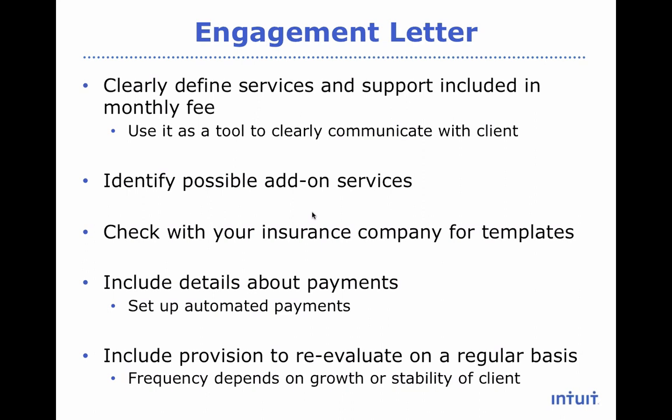So it's important to sit down with your client, especially as you're getting started, and talk about that. The interesting thing about engagement letters, especially when you identify what you will not do, is that it entices clients to say, hey, why won't you do this? Or how much more is it for you to get involved with my payroll? How much more is it for you to do my sales tax return? How much more is it for you to monitor the audit trail of deleted transactions? Whatever it is that you identify as what you will not do, the limitations of scope of work are a great opening for a conversation about what else we can do for the client. Check with your insurance company, which has good engagement letters.